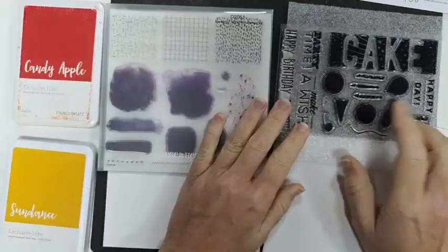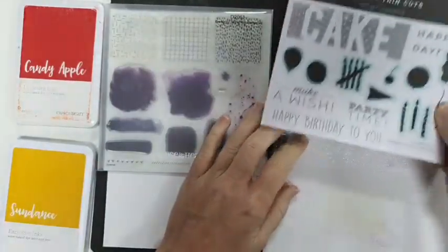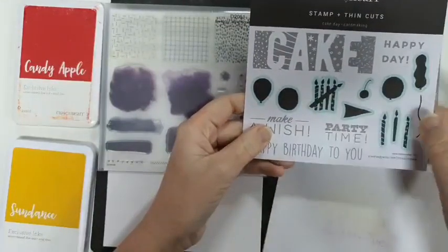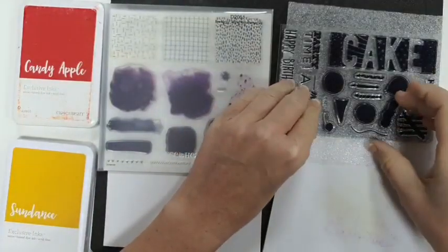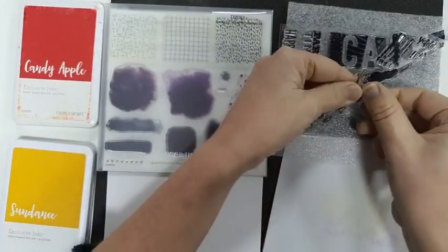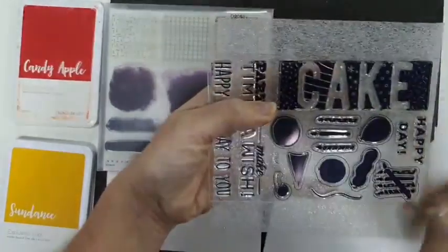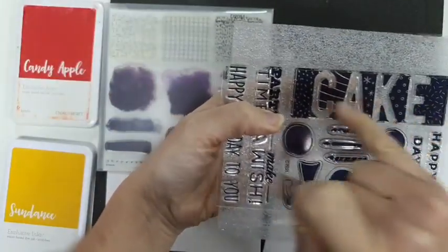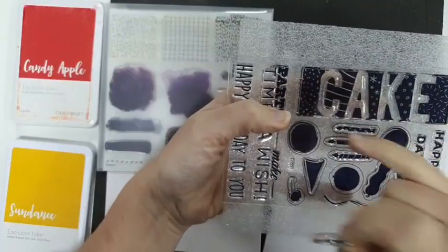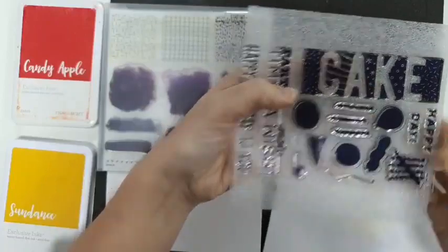And the reason I'm using this one is because I needed a solid stamp set. I purchased this stamp because it's got some beautiful balloons in here, and it comes with a thin cut as well. So I'm going to grab one of the balloons, and I wanted to replicate this fun pattern. So this stamp up here that says cake, the cake actually comes out with no colour on it, and then these dark areas come out with colour on it with a pattern on it.